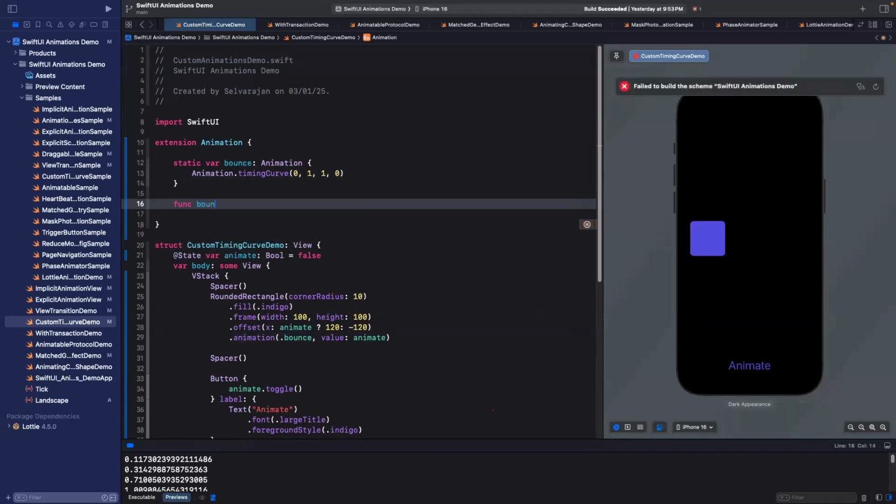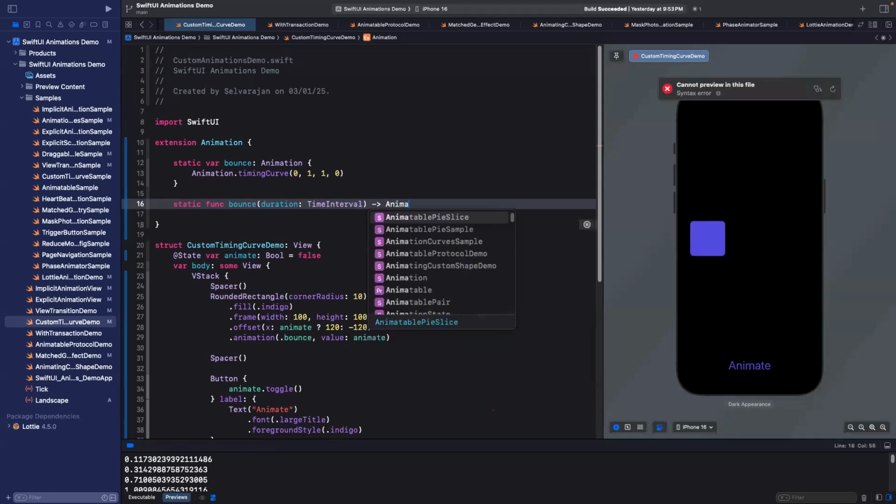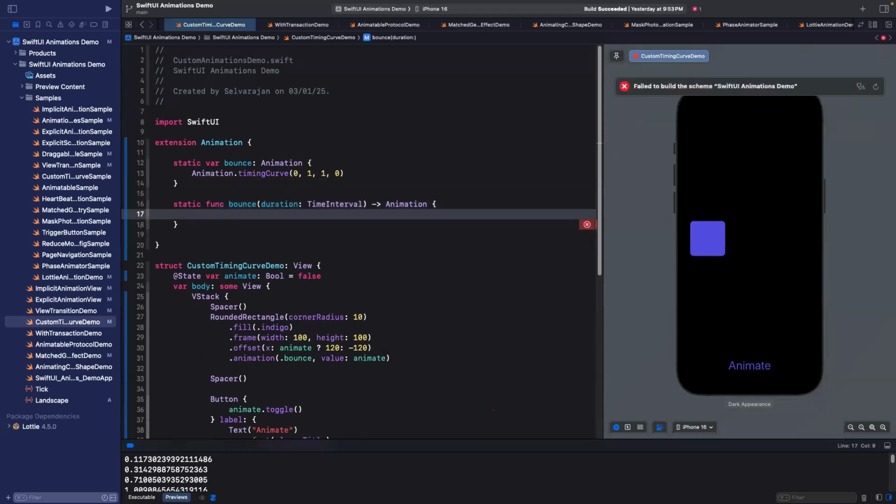Function is static, with some duration, time interval, returns animation. Same thing here.